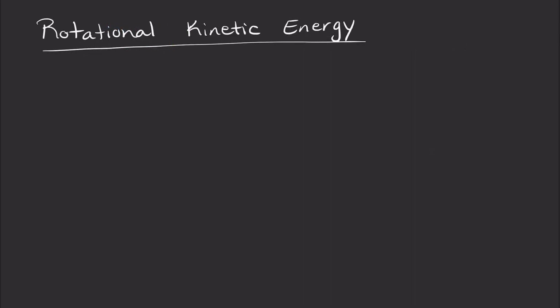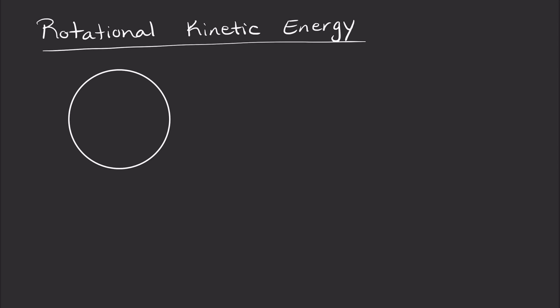So now let's talk about rotational kinetic energy. When we talked about work and energy, we said that any object that's moving has an associated kinetic energy, an energy associated with that motion. Well, even if something's not moving left or right or up and down, it's not translating, if it's spinning or rotating, that's a type of motion, so there must be some energy associated with it.